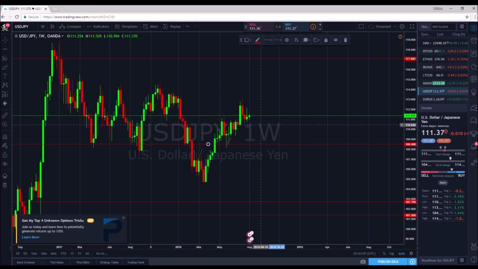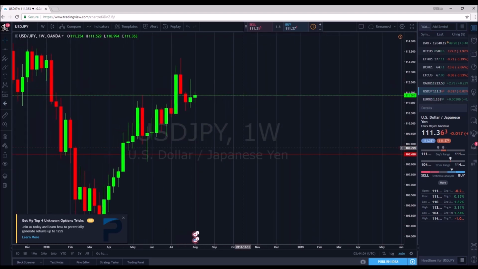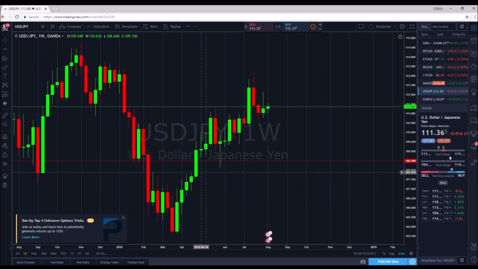So I'm trying to look here. We've got a nice strong bullish close here, but we did get some engulfing, and this candle here is not exactly telling me that we're going to continue upwards. But I have to keep in mind that the dollar index is meeting some resistance as well. So right now it's kind of a waiting game on if we're going to break this or not. But overall the momentum's been very, very bullish.